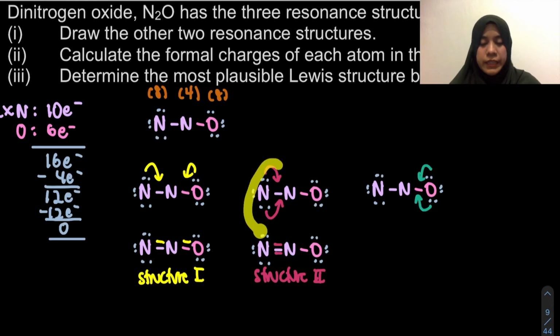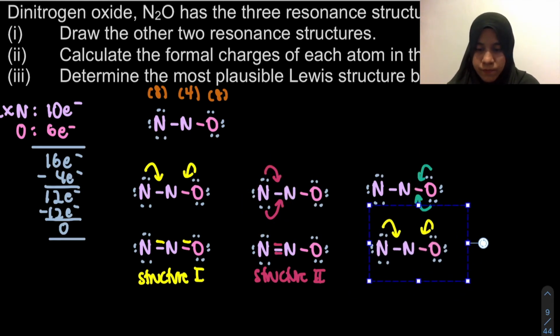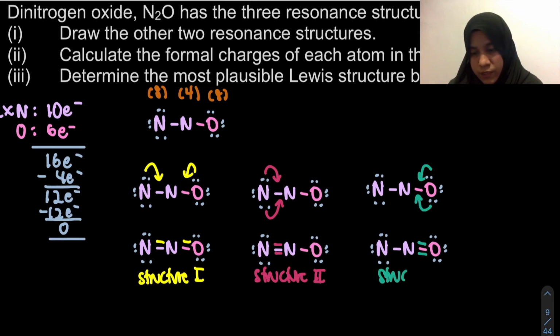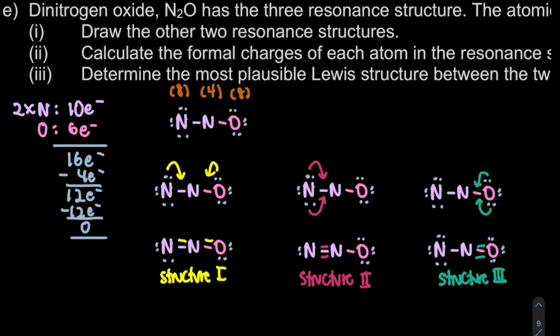So, yang ini tadi nitrogen yang share. Sekarang ni oksigen ni pula yang share. So, sekarang ni oksigen pula yang 1, 2, 3, 4, 5, 6, 7, 8, 9, 10, 11, 12. Mana boleh. So, sebab dia dah share the elektron ni, dia share the lone pair ni. So, kita padam lah kita punya lone pair. Padam ni. Bawah pun share kan. Okay, so sini. So, this is the correct one.